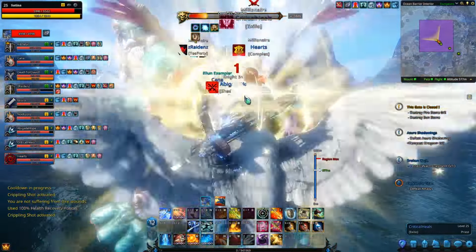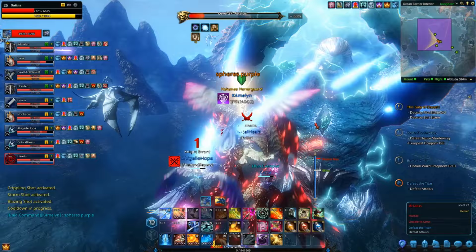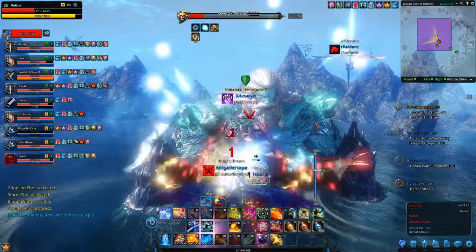And now Attaius is about to do something very tricky and nasty. He's going to activate all 3 of his abilities, one right after the other. See, he's activating Storm Spheres, so that's summoning the blue orbs. And right after he does that, he's going to start activating red Aerial Spheres, which he's doing now, which is going to summon the purple orbs. So now we have both to deal with.